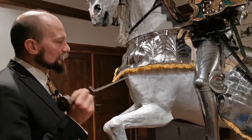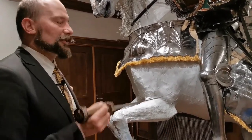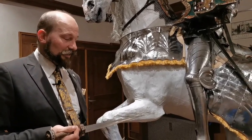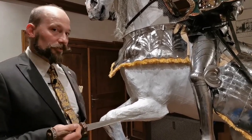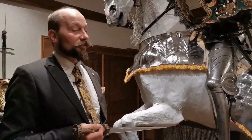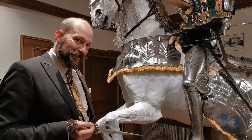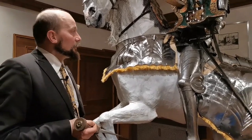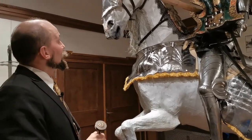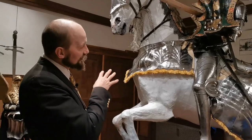So steel bards are definitely shown in art, they definitely crop up, but by far and away the body protection of the horse is mostly leather. Up to 1 centimeter thick if I'm not mistaken. I haven't measured the particular original that was reported to be 1 centimeter thick. I should check that more precisely, but really rather substantial. Which also might mean that leather bards are not necessarily much lighter than the steel bards. So we'll talk a bit more about weights in a further video. I'm sure we'll have plenty of videos to make about bards, but this is actually quite doable.